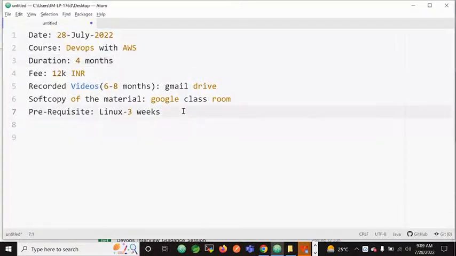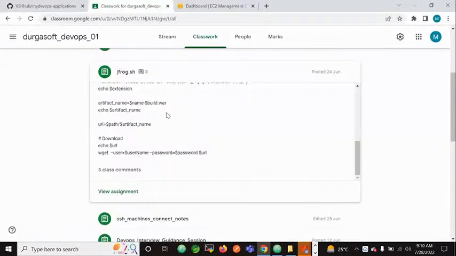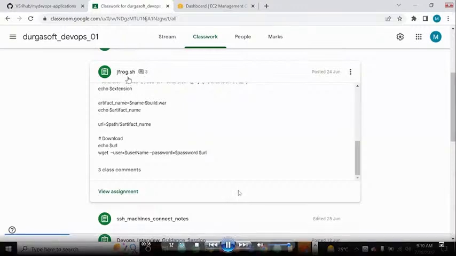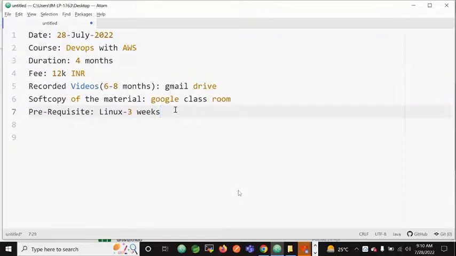So the prerequisite is Linux, but I will explain Linux in the initial 3 weeks, and then we will start the DevOps tools execution. So that is about the prerequisite.